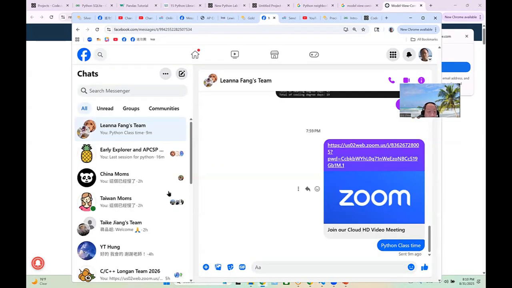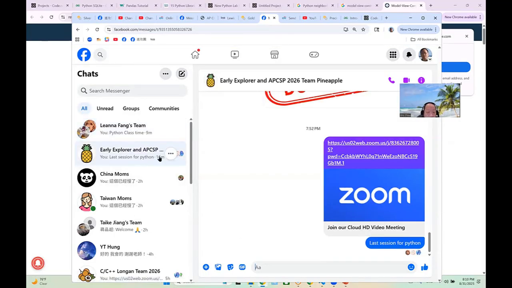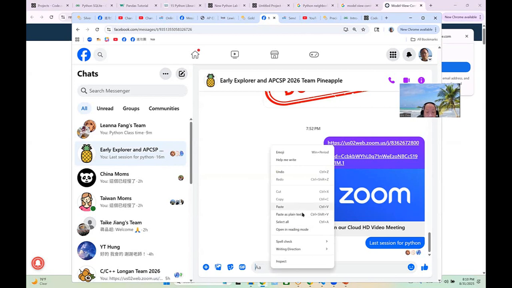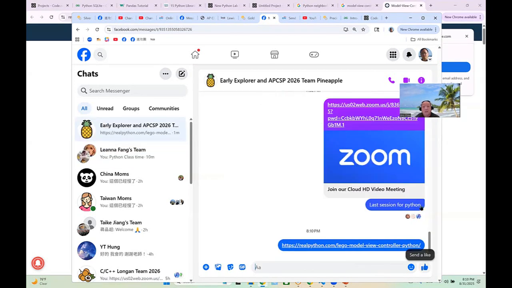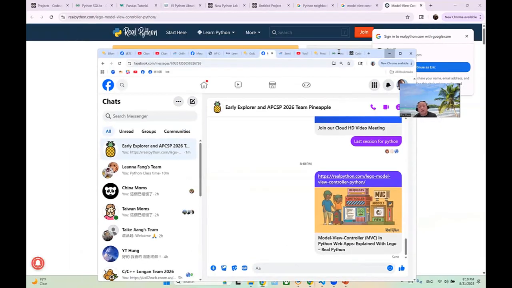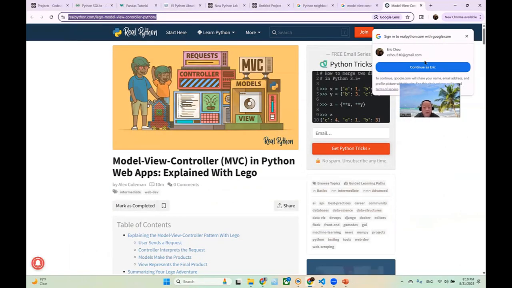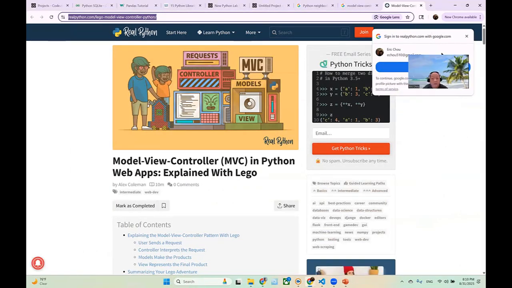When you do software development or website construction, model view controller is the way you want to do it.